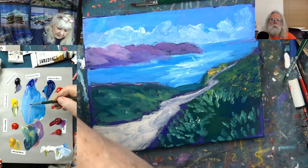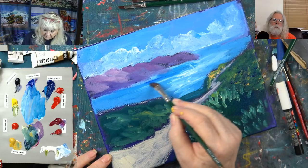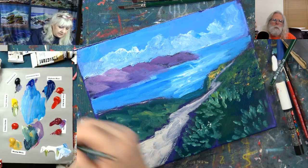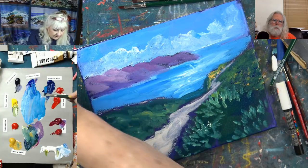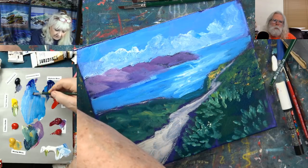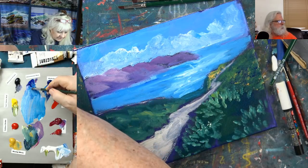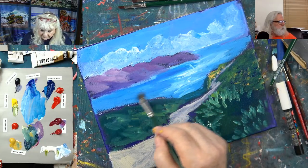I might come here now. I've had a chance to look at my water, and I might come in here with a little bit of this, which has just had a chance to dry now. Just a few little bits, a little bit of water on the brush. A little bit of blue. People always say, "When might you do water?" When you want the paint really thin. So I've got a little bit of water. My brush is slightly damp, and I might just come on here like that. Just add a few little streaks here. Nothing's happening. You see that? I am actually painting something, and nothing is happening. Interesting.